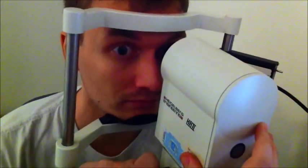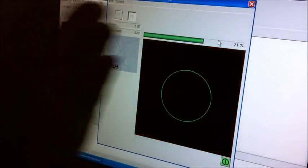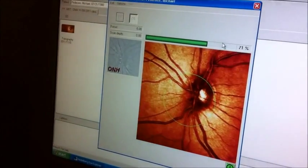We're going to leave the external light off for now because we don't really need it. So we set it up — just blink a few times for me, because we want to make sure the lashes are just touching. Now we're going to go back to the screen while we fiddle with the focusing and make sure we get it nice and clear. As long as the green bar is green and preferably above 40%, then we're good.